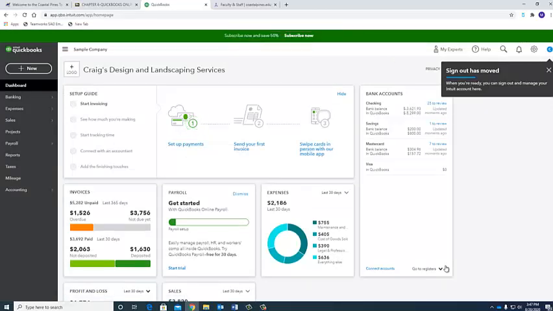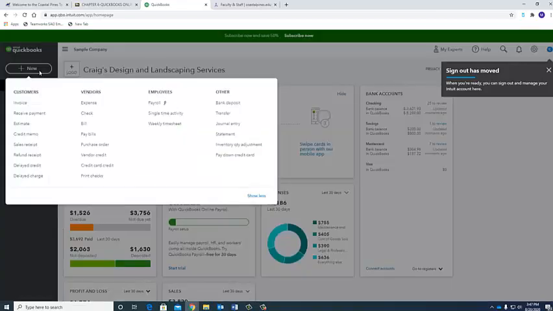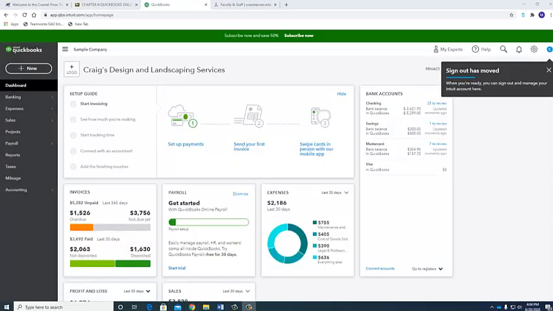Okay, the next transaction we're going to record is the sale of stock and a payment of dividends. So we'll go once again to add new. The next transaction that we'll enter is a financing transaction, and it involves the sale of stock.